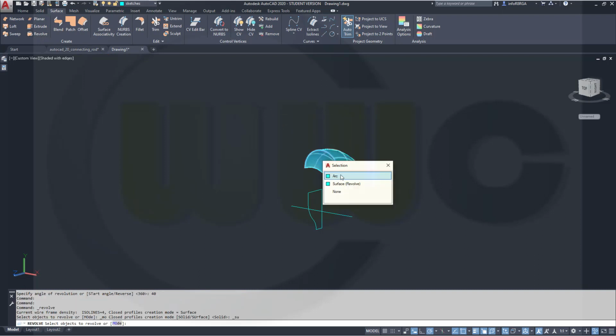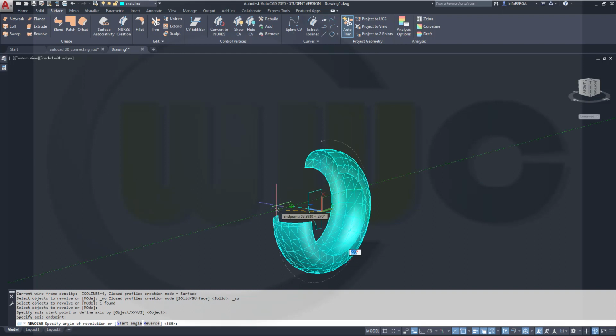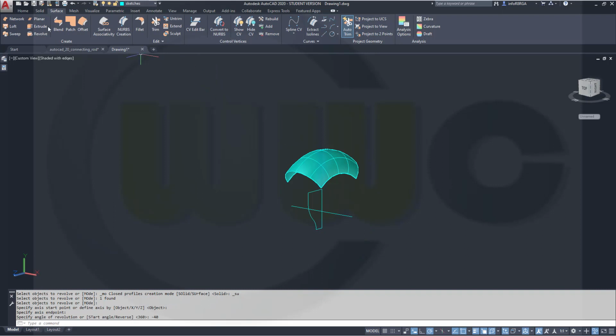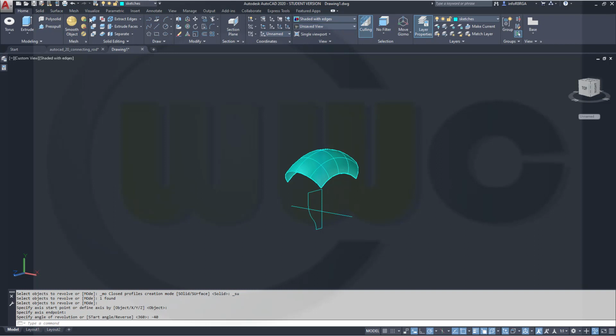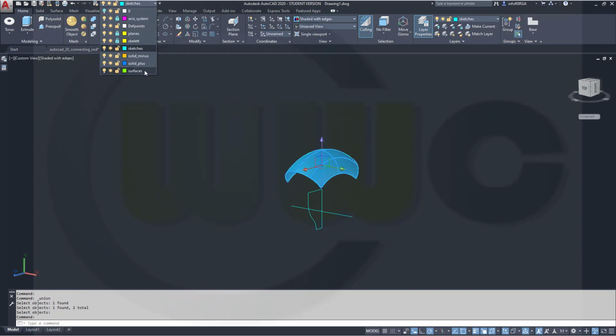The arc, right click, enter around this axis as before, and let's go for -40. Now let's unite those two, this surface and that surface, enter, move it onto a different layer, maybe on the surface layer.